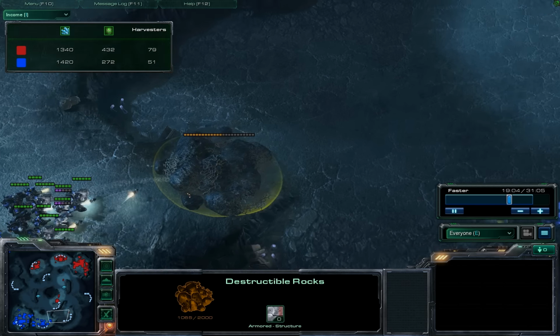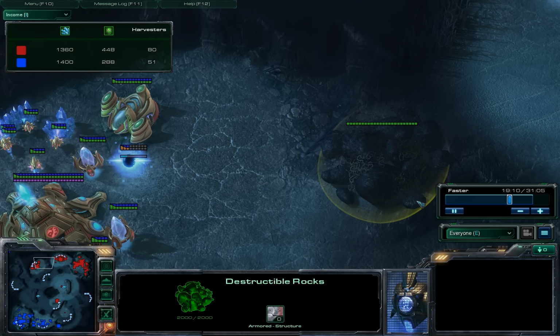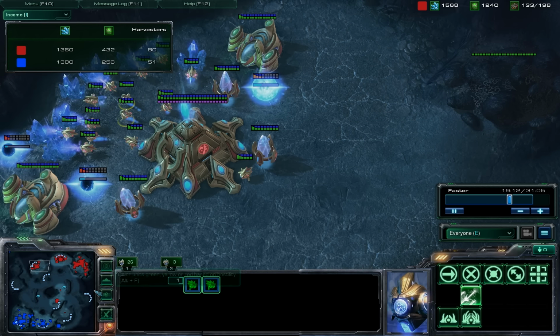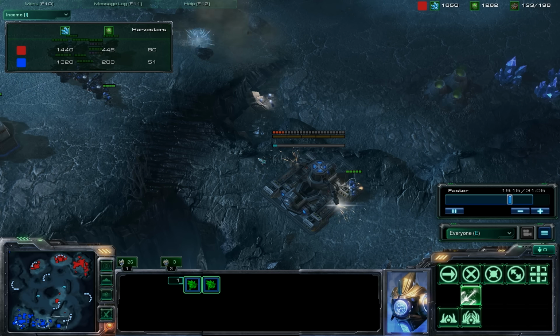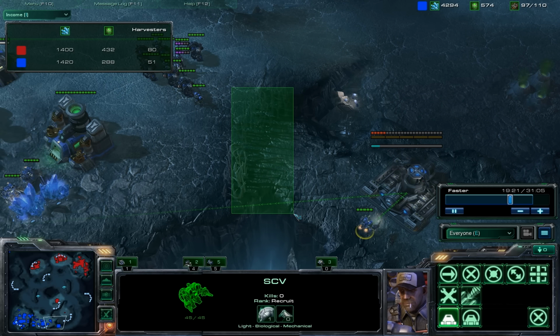So I am blowing up these rocks so I can defend this expansion. I think that makes perfect sense. Something the protest player should have done, I think. And building a command center here. Nice safe place to do it because you're behind the shroud of this.